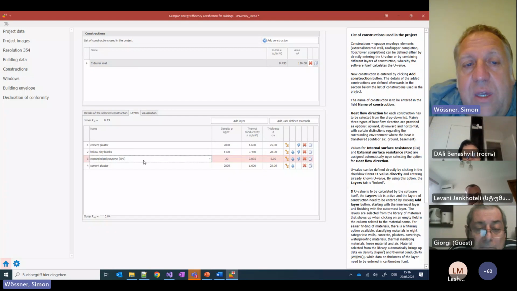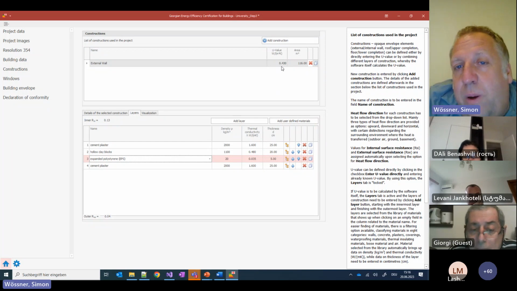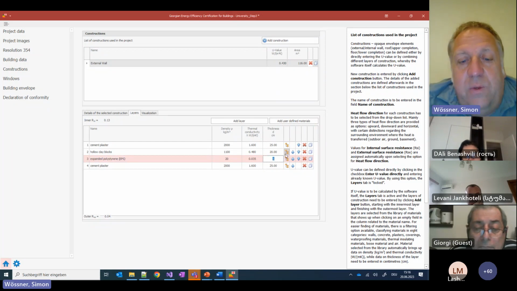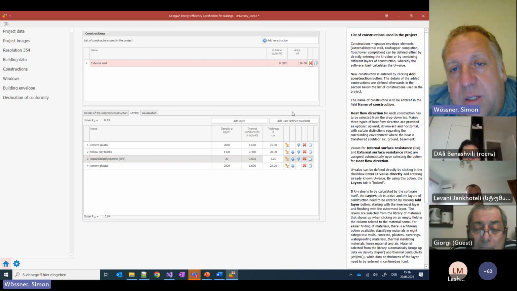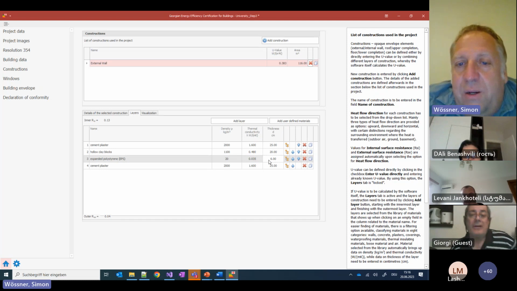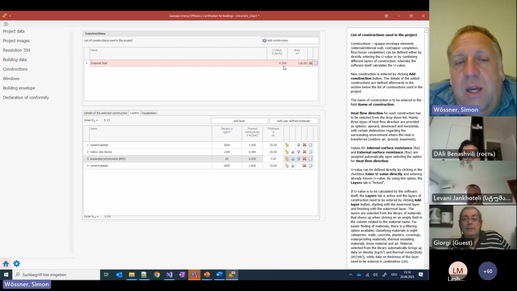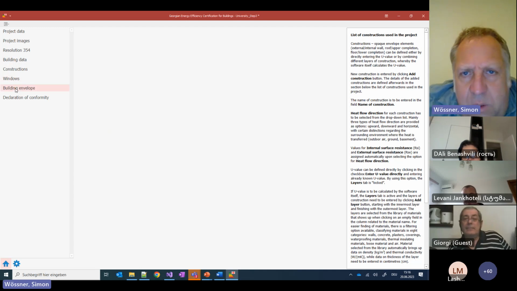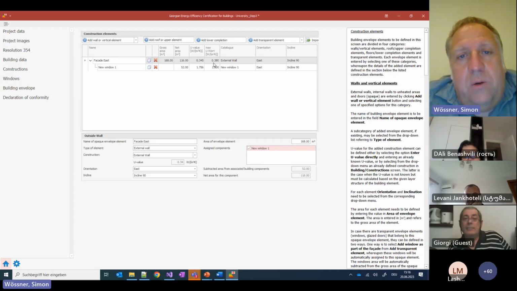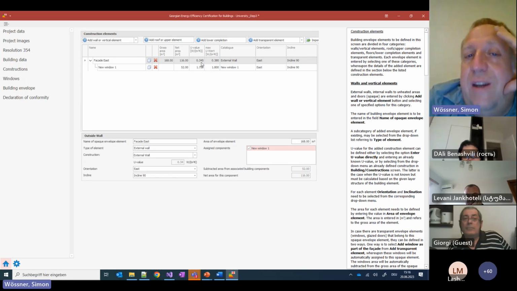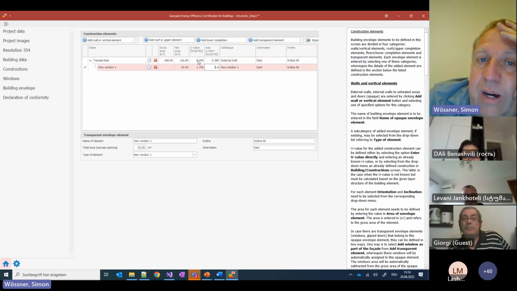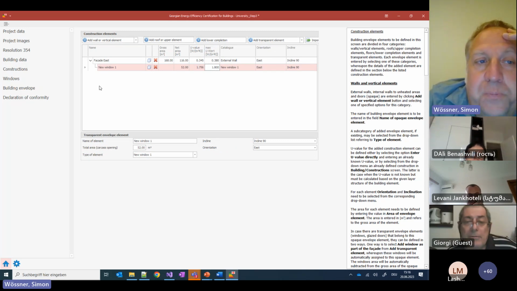We already have here an insulation layer, but it's probably not enough. So what happens if we go to 6 centimeters, 0.0303, still not enough. So we probably have to go with 7 centimeters. And what is the value we want to achieve? So even the 6 centimeters would have been enough, but now we see the red mark for that value is exceeded, is gone.